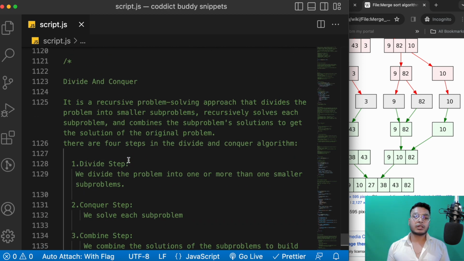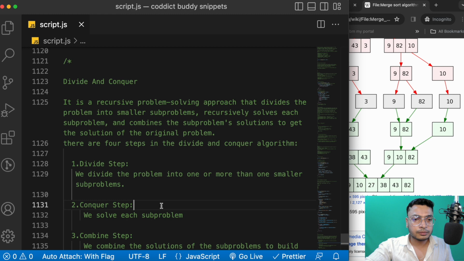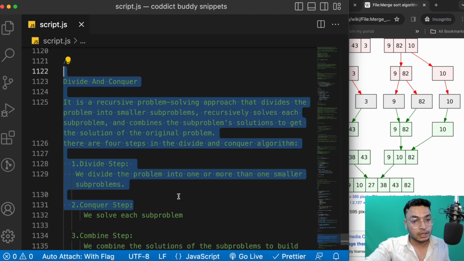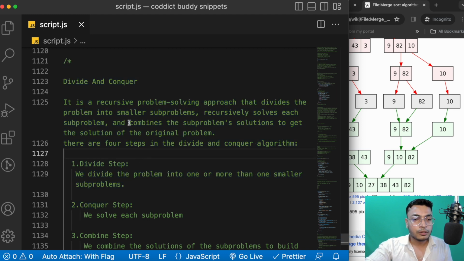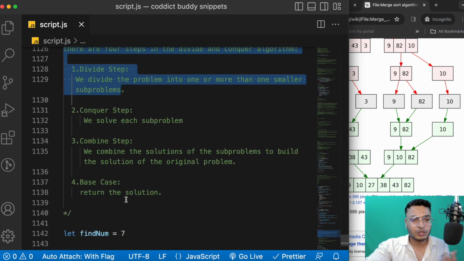So this is it for this lecture. From the next lecture onwards we are going to look at recursion. We are going to continue this after recursion, or I'll try to use it in recursion as well, because with recursion we can also use divide and conquer. It's literally used in almost everything, so we are going to practice this a lot. That is why I'm not attaching any question in this video.